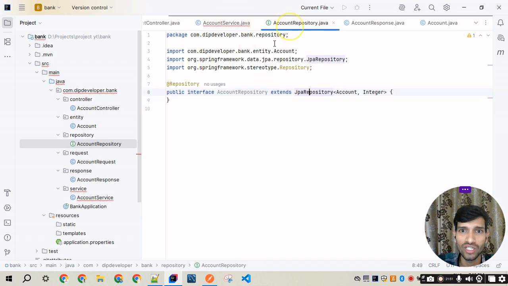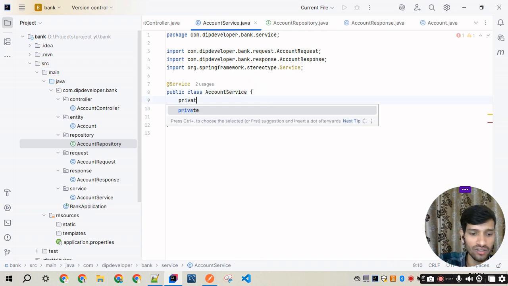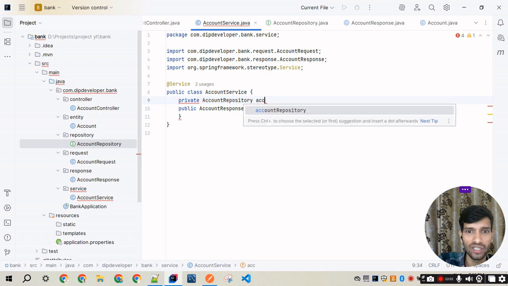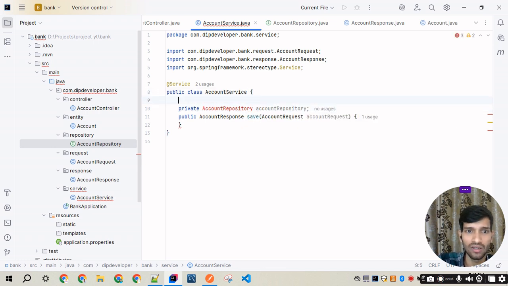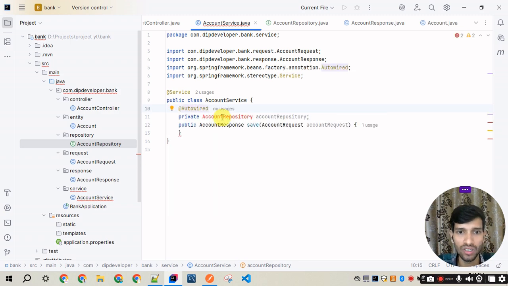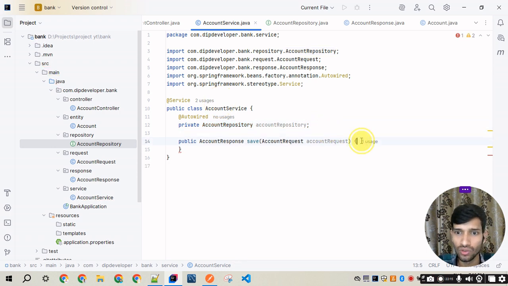To use it, as it is already there in account repository, we need to create an object of account repository. So we'll do private AccountRepository, and the name is accountRepository, and we can use Autowired, and we need to import this class.